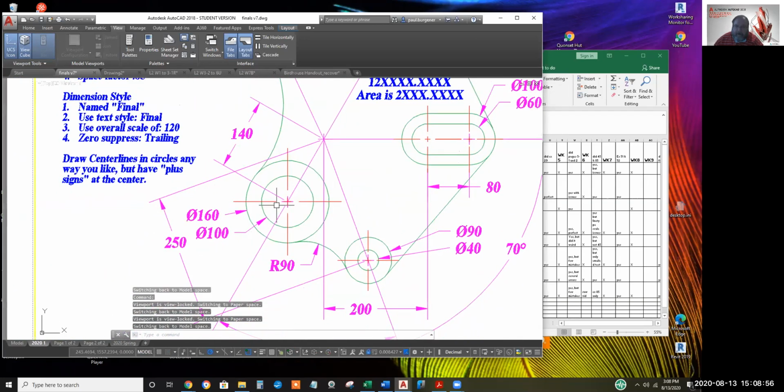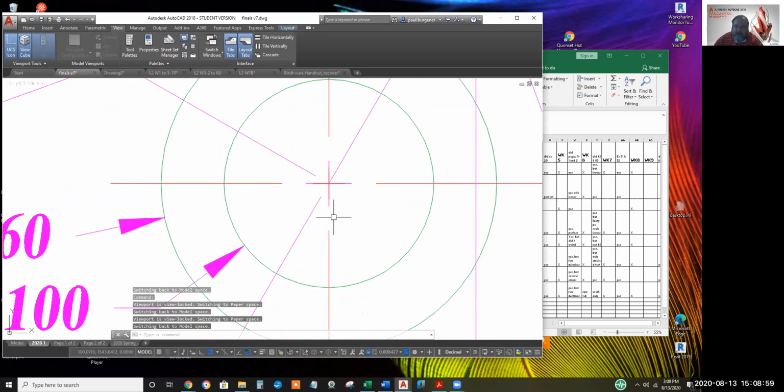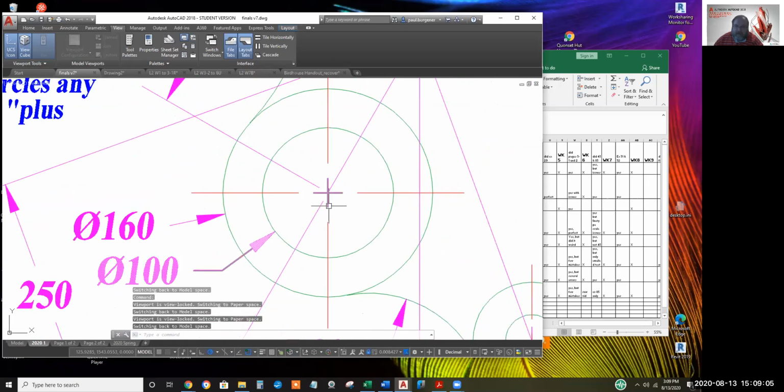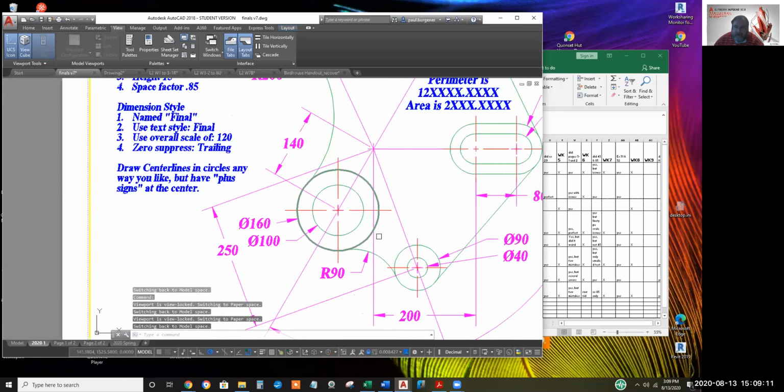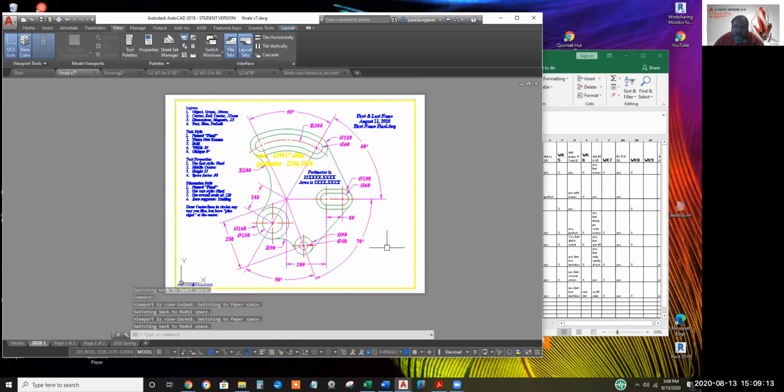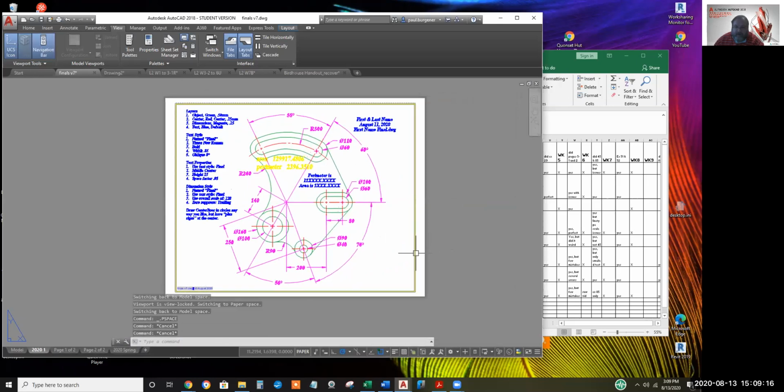So I kind of let some students slide on that. Notice that the center mark from the diameter dimension kind of overrules the red plus sign generated by the 2 red center lines.